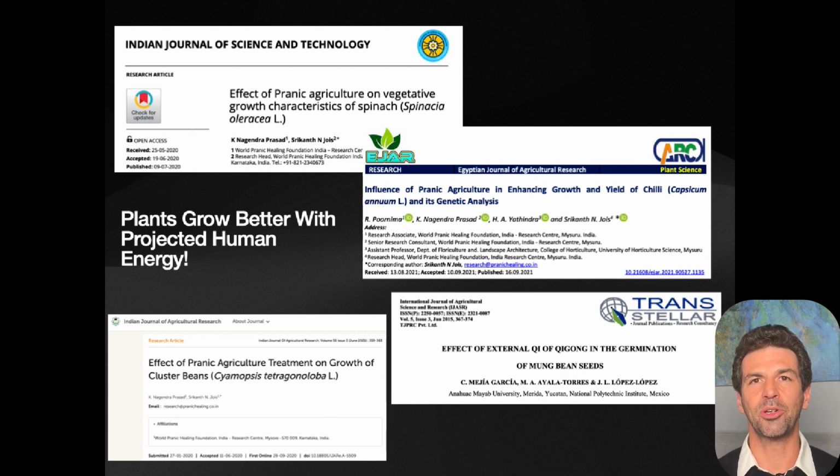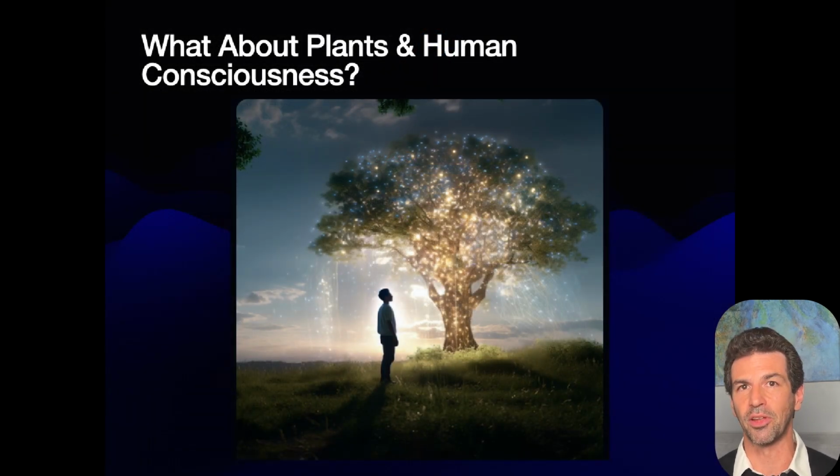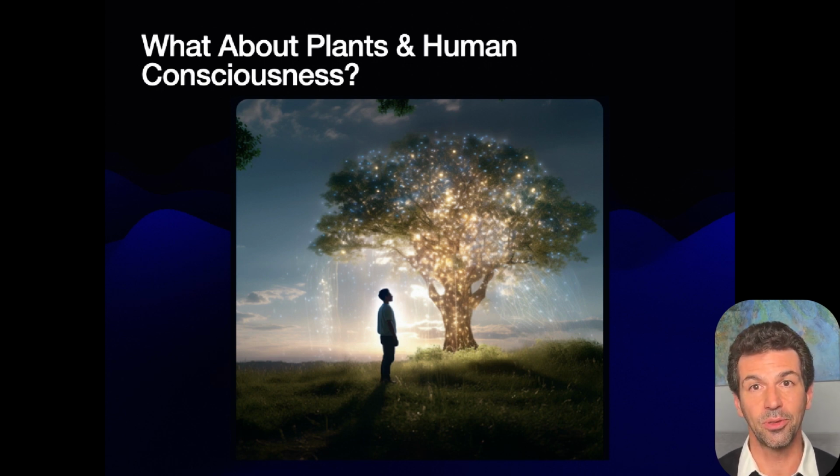And I thought it was super cool that over the last 10 years, since I started on this endeavor, the amount of research in this area has been steadily increasing more and more. As you can see here, this is a very tiny, small sampling of papers that I came across just doing a quick check. But when I first started, there was almost nothing. So this led me to more expansive thoughts. It got me thinking, can our consciousness, in a general sense, affect plant growth too?